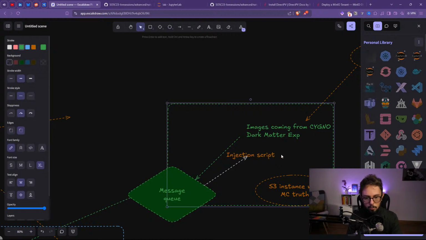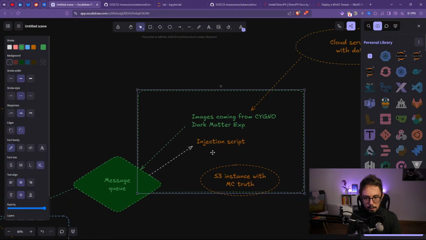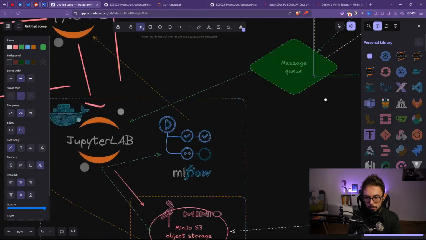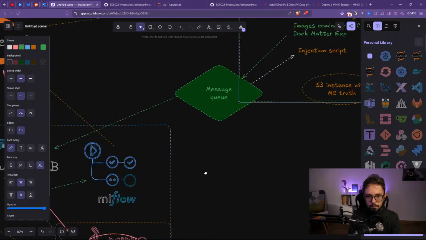So we produce an injection script that downloads data, tweaks them a bit, stores a copy into an S3 bucket, and then we put the information into the queue. From the JupyterLab side, you only need to connect to a message queue, that is NATS.io in this case, and pull all the images, all the pictures of your experiment, so getting the messages from the queue.